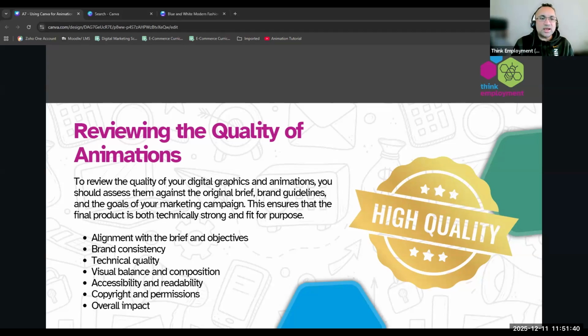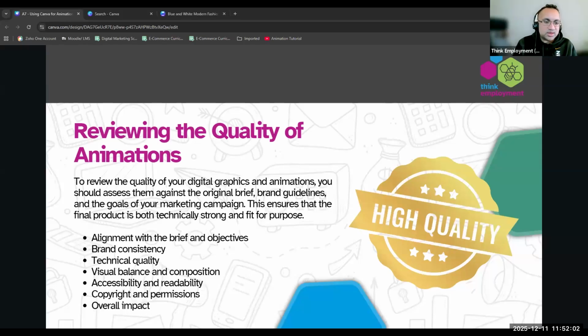Now, if you start creating and then you get carried away with different templates, you might end up using a template that doesn't really suit what it's for. So what you would do is in Canva or in CapCut, you would type in events and see if there are any templates around events. So you're always keeping aligned with the actual brief, the objective.